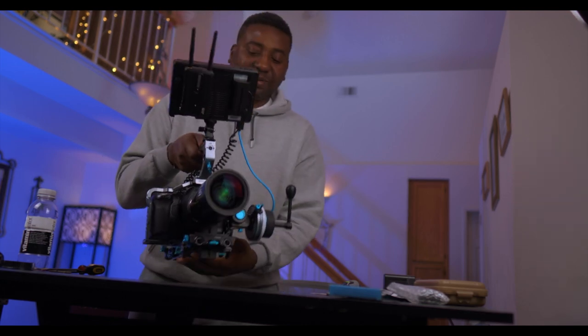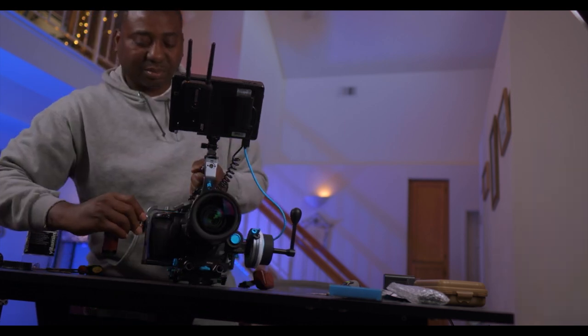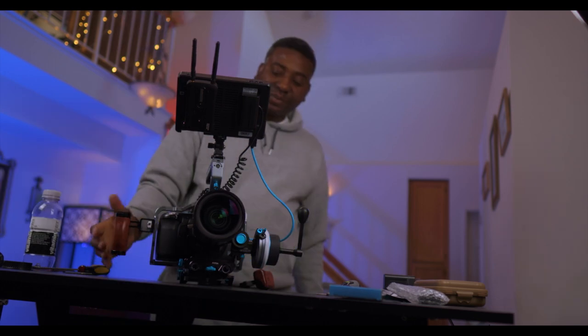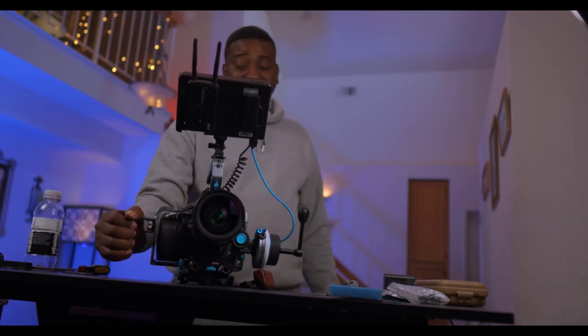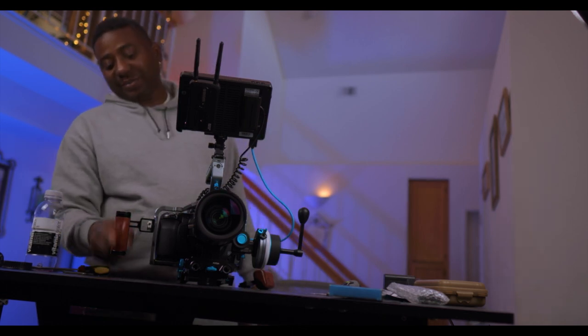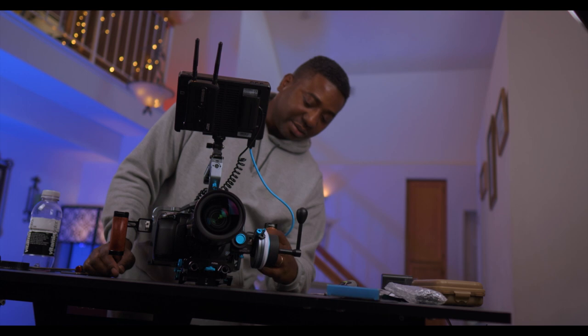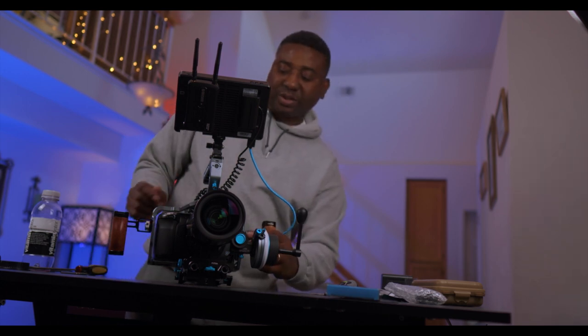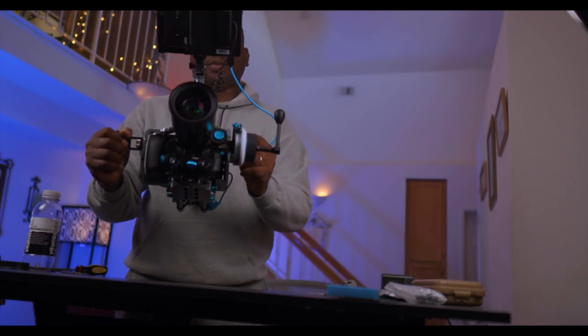Now we may want to introduce a hand grip. I think I'm going to switch it up to the black one, probably. But this is very good. The grip is good, I just don't like the color. Put it on this side. Yep. We have a grip.